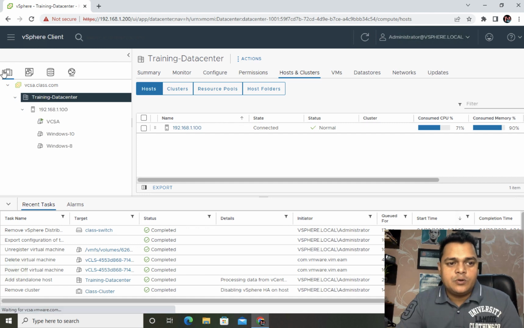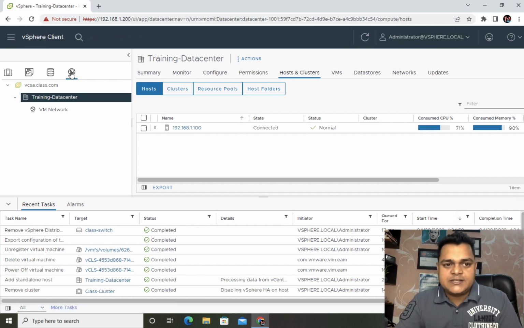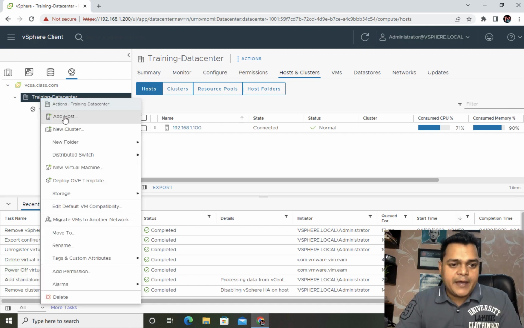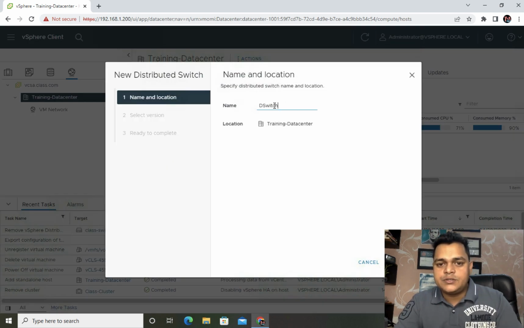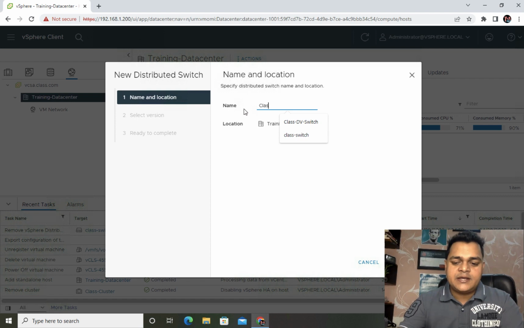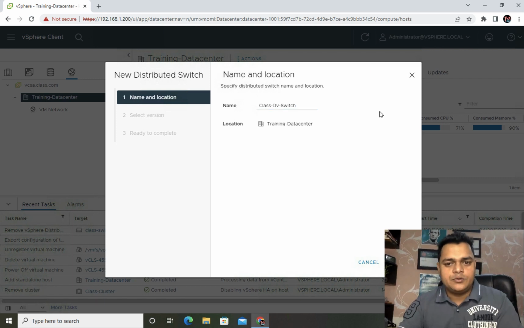You just need to open our vCenter server inventory and click on this particular panel. This is for networking, where you can manage your network environment. Right click on your data center that you connected, and you will find the option distributed switch. Click here, create new distributed switch. Type any name; in our case I'm going to proceed with the name class db switch. You can use any name, it's up to you. And this is our data center, meaning the location.